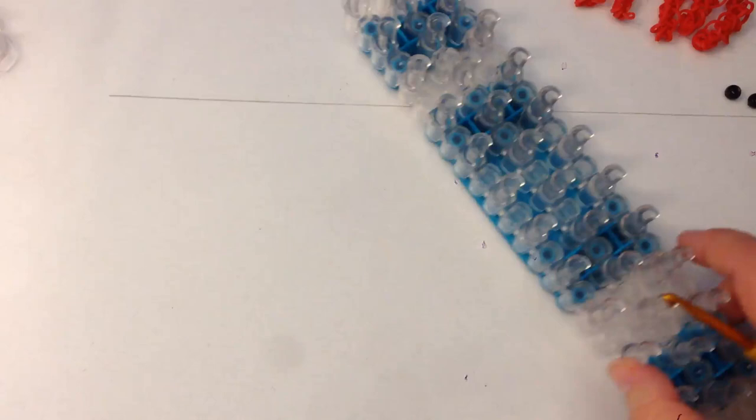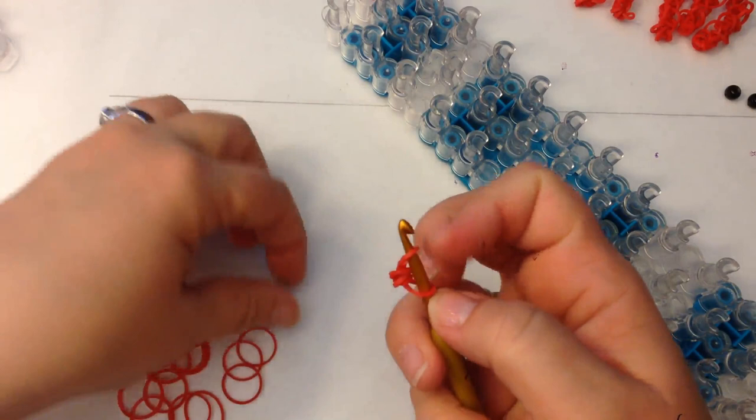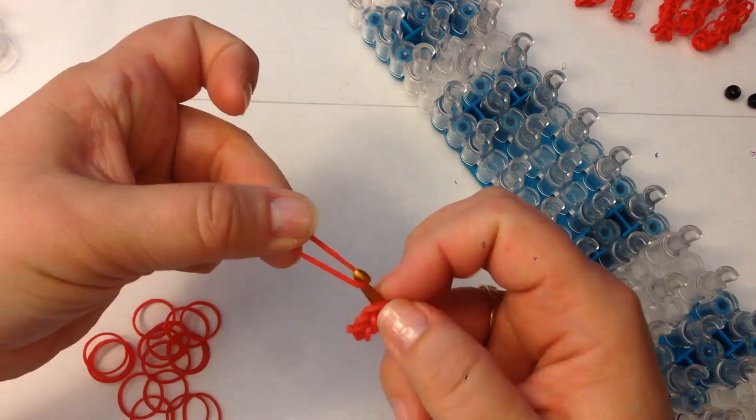You're going to put your hook through a single band, wrap it once and twice, and you will slide it onto a single band like that and reclaim the end. You're going to do that 10 times, and that's number one. So number two, number three, see what I'm doing? Putting it on the end and sliding these onto it.